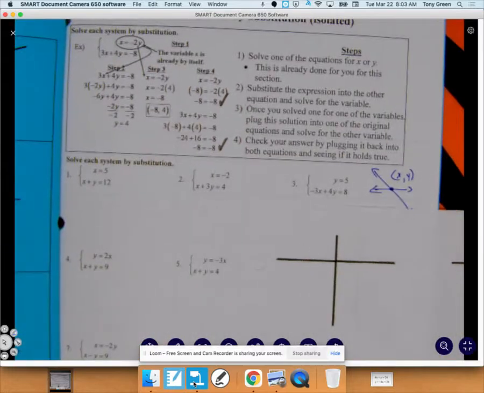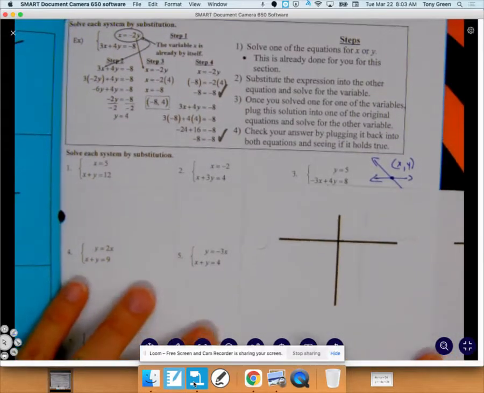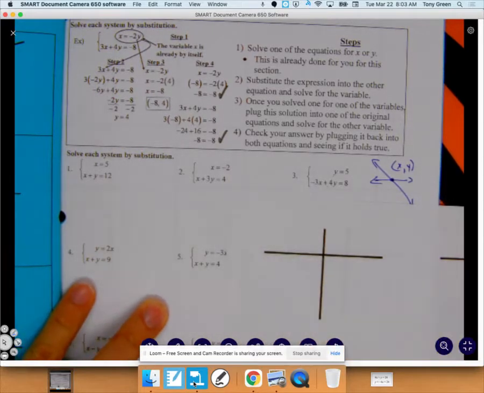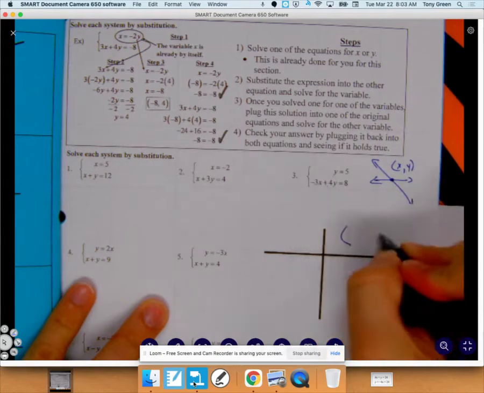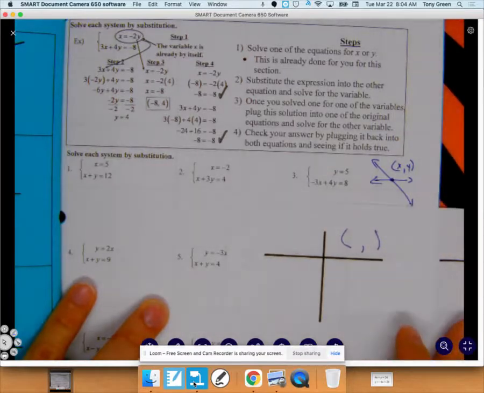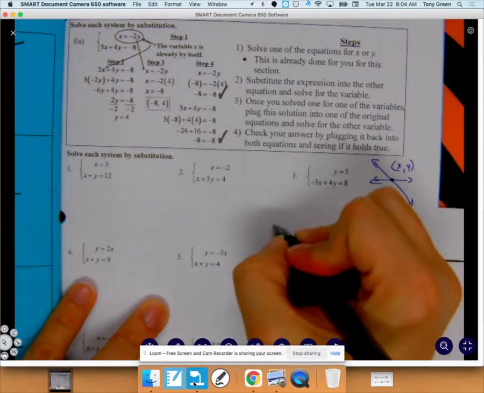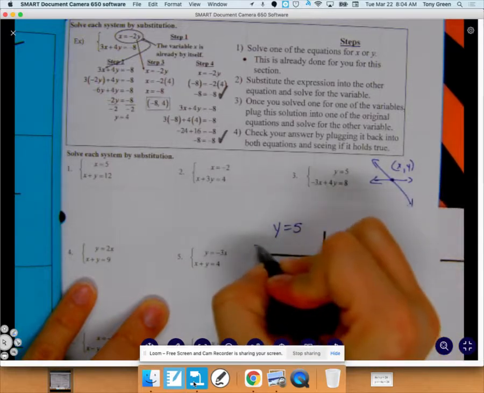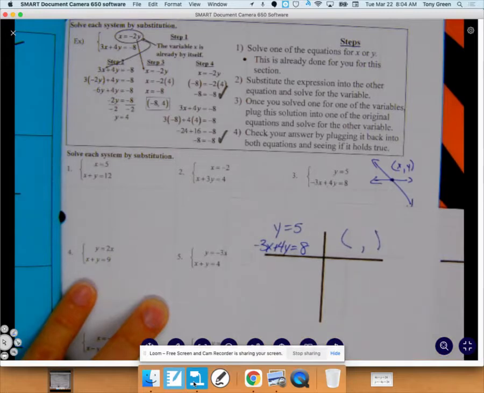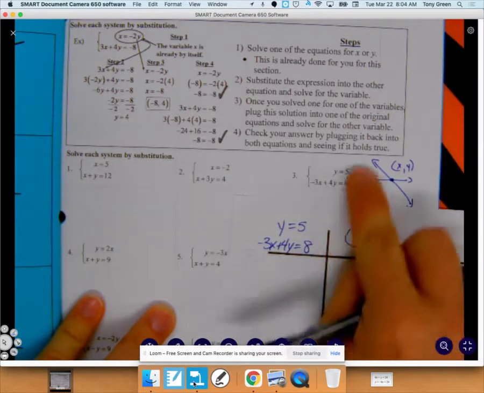To do that, we're going to use this graphic organizer to help us keep organized. In the top left, write the 2 equations, and in the top right, write your blank ordered pair. As we're watching this video as a class, you can pause it wherever necessary. I'm just going to go straight through, and if the class needs time to write down, that's fine. Y equals 5 is the first equation. Negative 3x plus 4y equals 8 is the second equation.